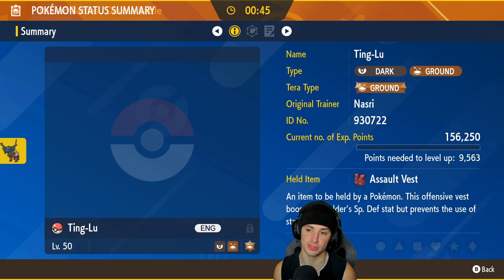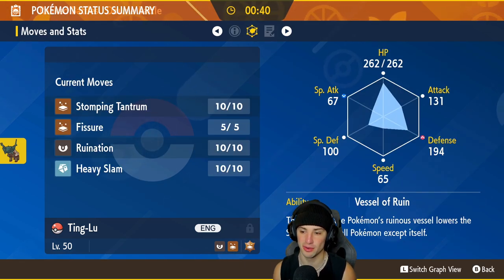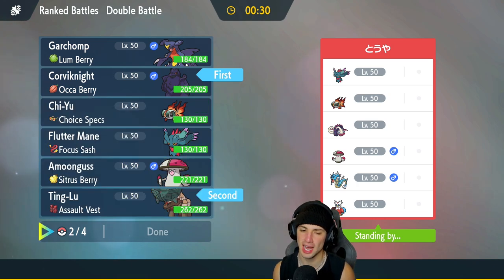I can start going for Fissures, man. I love to go for a Fissure. I would love to do it. This thing's so bulky. It's way too bulky, man. It's HP set 262. I really like that. I mean, Delibird could come out here. So, again, I really like Ting-Lu here.